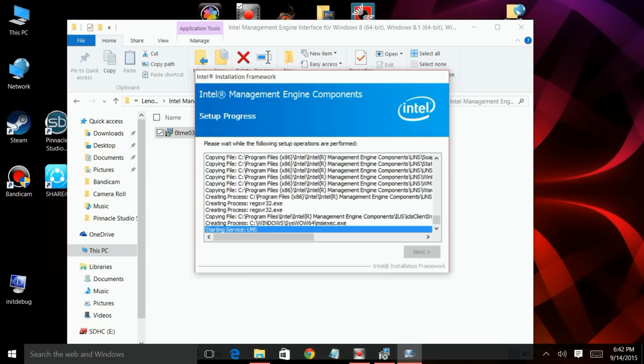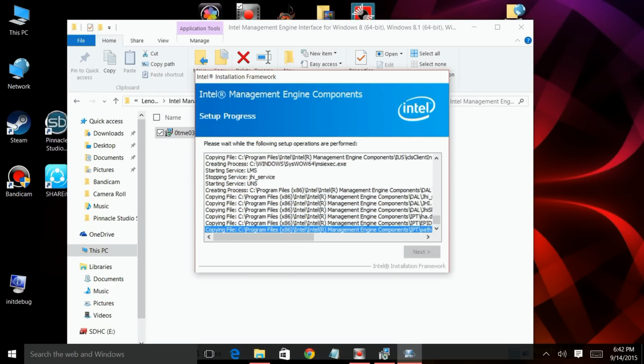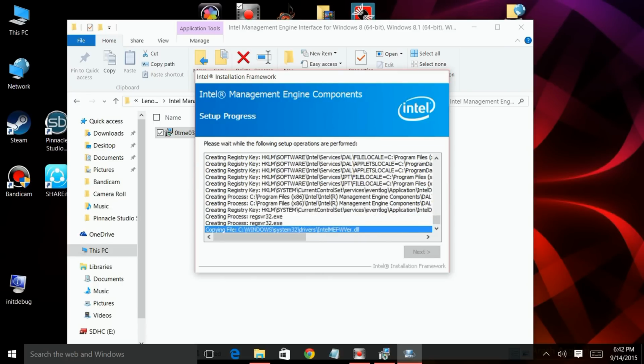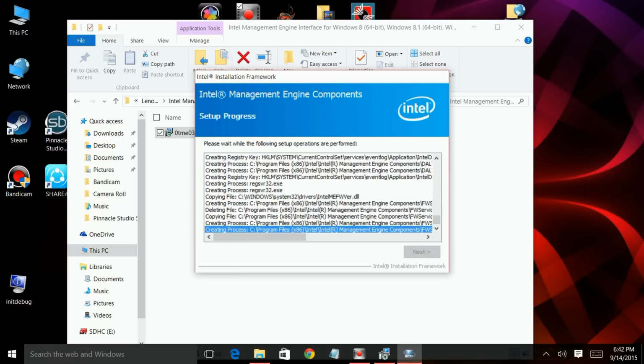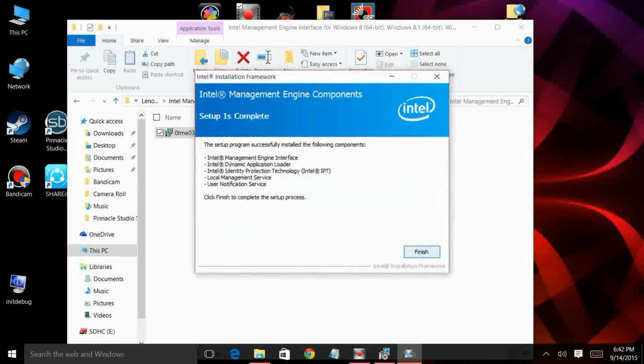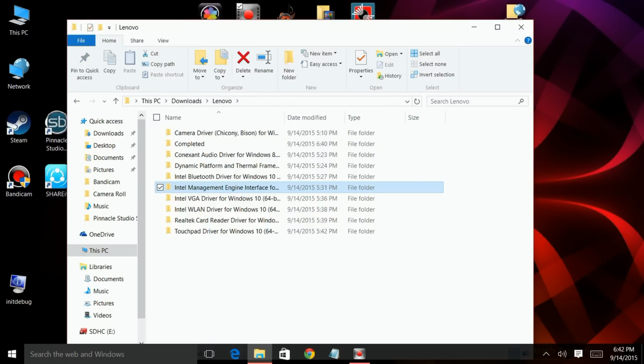Boom, creating the package, running it, starting the services. Some little more stuff, and go ahead and install all this stuff. Quite a bit here, obviously. And Next to continue. It did all these things here and tells you what it did. Says click Next to continue. No warning to reboot, even with all that stuff, so it mustn't have been an exclusive file. So we're going to go on to the next one.